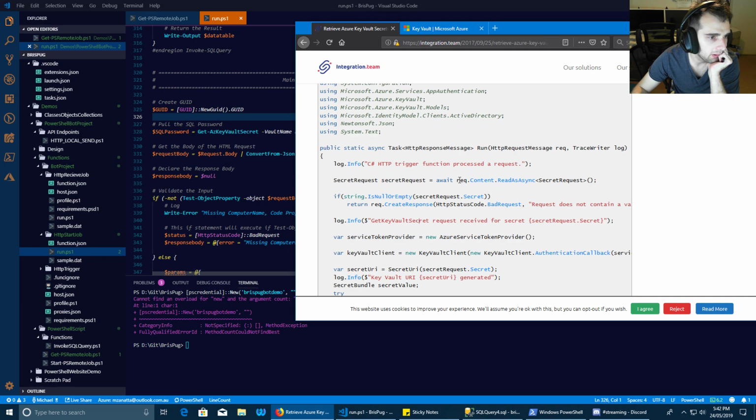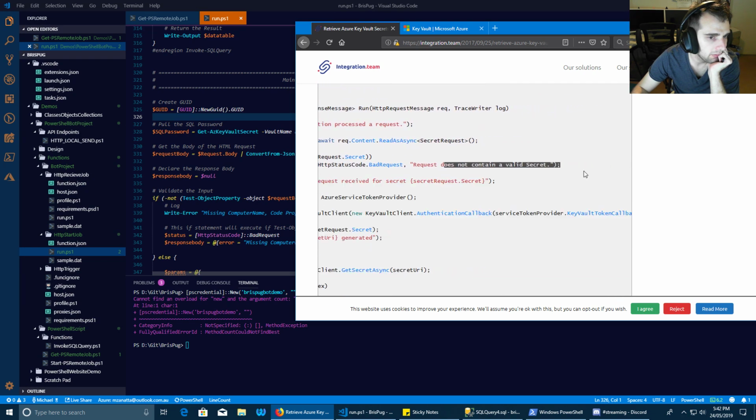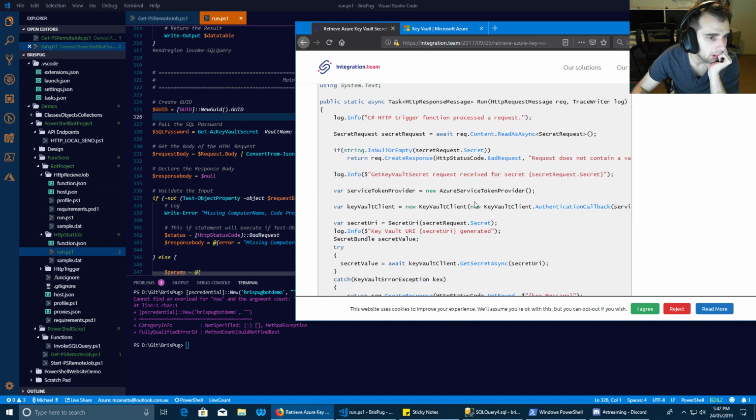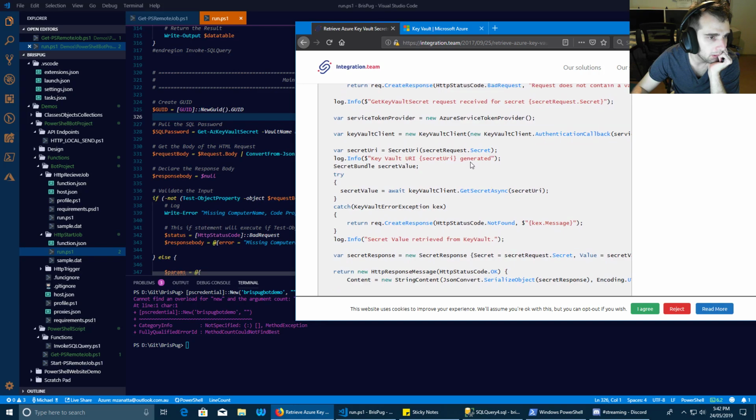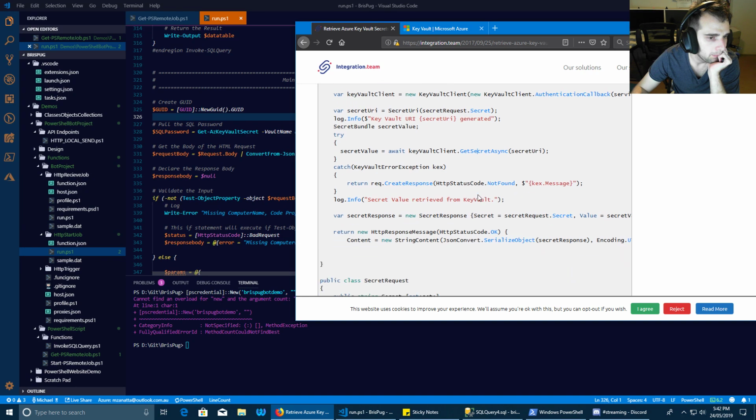Secret request, trigger function, request does not contain a valid secret, yeah. Key vault client, authentication callback, secret request, that. New secret response. Yeah, that's what I thought.